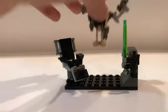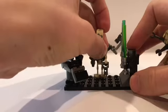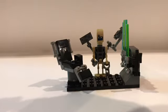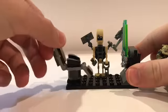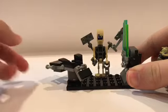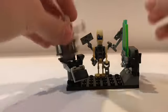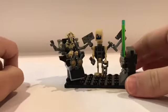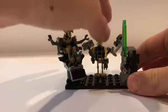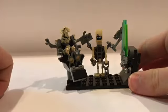So if we just get them over here, put his medical droid right there, and you can put Grievous in this chair, which actually is a really nice chair. You can move it around like that. You can move the footrest. The entire back of the chair can move. So if you want Grievous to be like an old man and just recline back in a chair, you can make him do that. So there's Grievous in that chair.